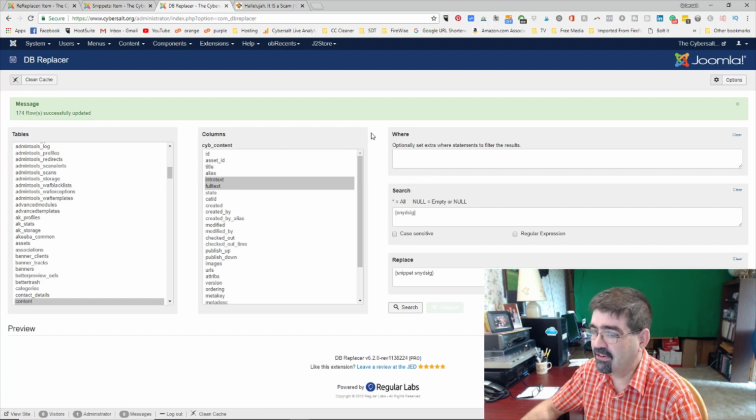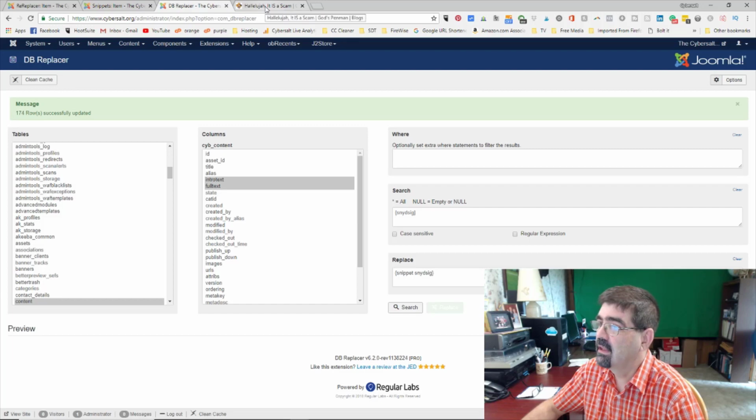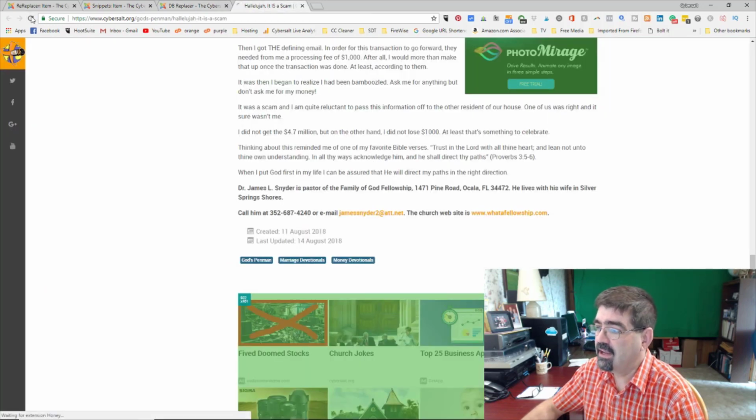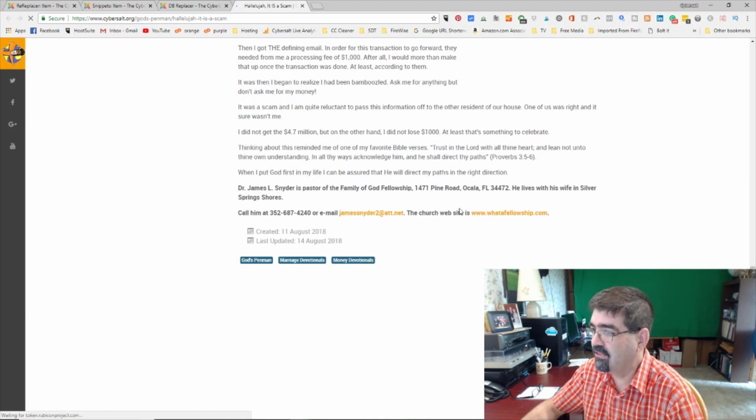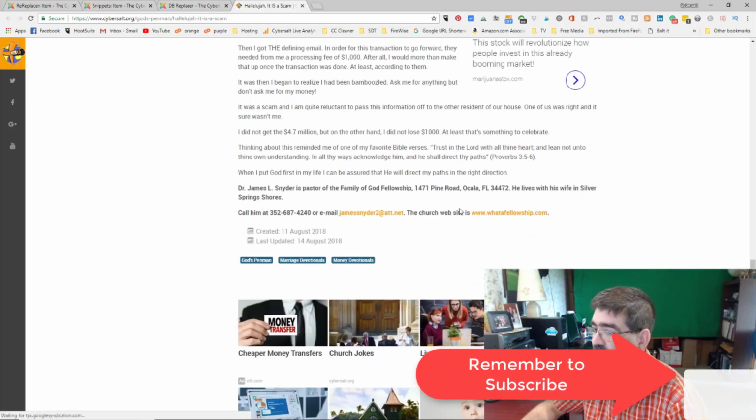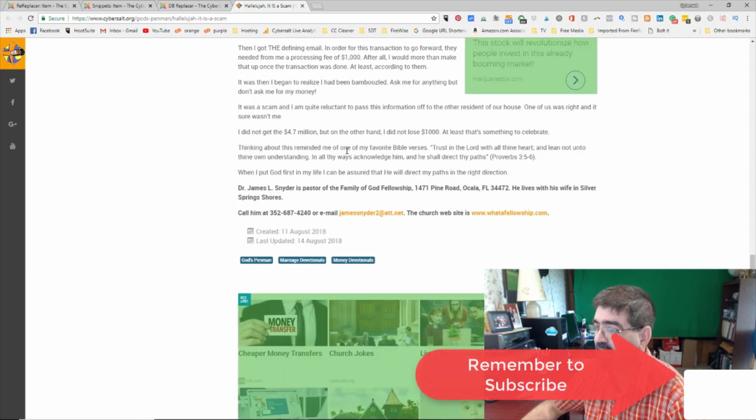Hey, Peter, is there ever a case where once we do a replace, we actually want the cache to be cleaned on the site as well, automatically with Cache Cleaner? Just wondering. Hallelujah, it's a scam. I hit replace and everything's working well. There's the signature. And I've done it. Not only have I done it my way, but now I've done it the right way, according to Peter.